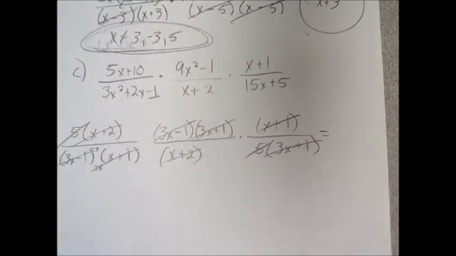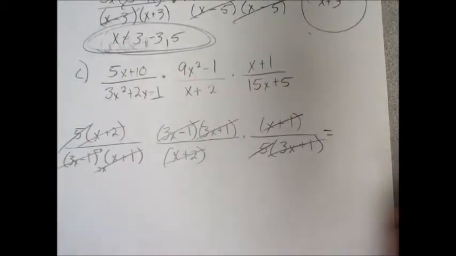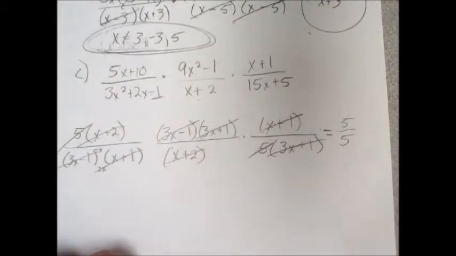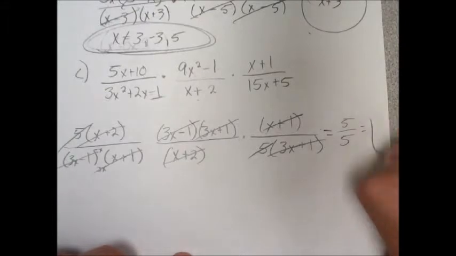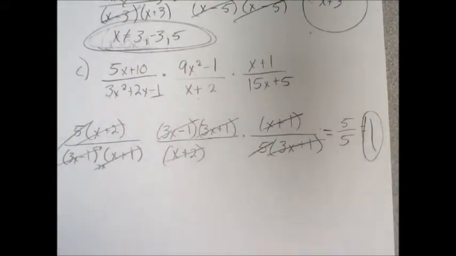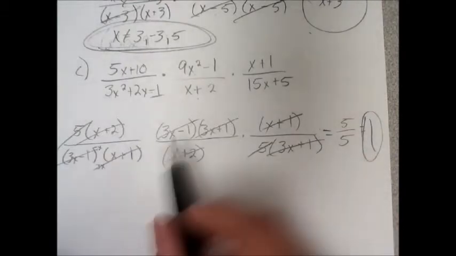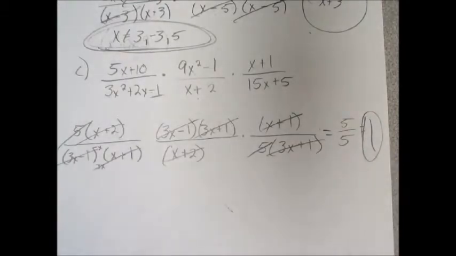Infinitely many solutions. We're getting a little too involved in math. If I cancel everything, for example, if I had down to 5 and 5, what is 5 over 5? So the answer is 1, right? The only way I can have infinitely many solutions is if I have multiple equations, right? So the answer is just 1. If everything cancels in a fraction, then the answer is 1. Okay? Any questions before I move on? Speak now, forever hold your peace.